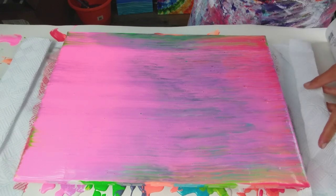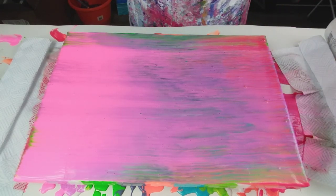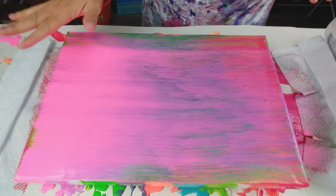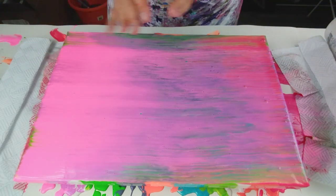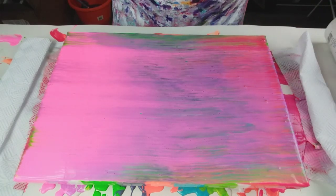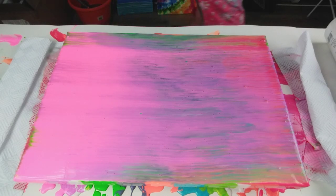I've just found by doing the two swipes, one back and forwards, in previous pieces, I've managed to get a more even layer of paint. So if you swipe just in one way, I was finding that you get ridges and the paint seems to build up in different places. Whereas this just seems to give you a more even spread. Right, let's start torching.